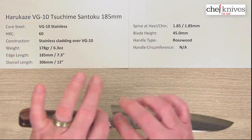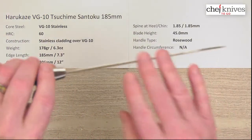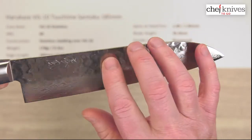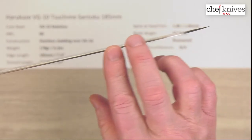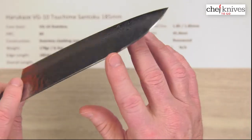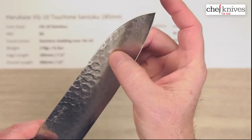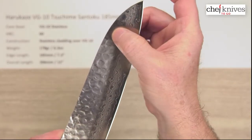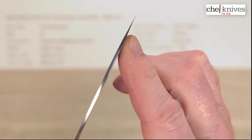The spine thickness: this is a thin blade, although it's relatively stiff for the thinness of it. I got about 1.8, 1.85 millimeters. It's a little hard to tell sometimes because you've got these dimples right up to the edge. There's not a lot of taper of the thickness, called distal taper. It just pretty much stays that same thickness until you hit the grind. It's very easy to see where it starts to get thinned down towards the edge, and then it does thin out pretty nicely at the tip. So the tip works quite well. This is a good performing knife.